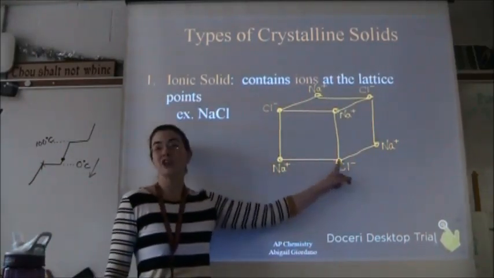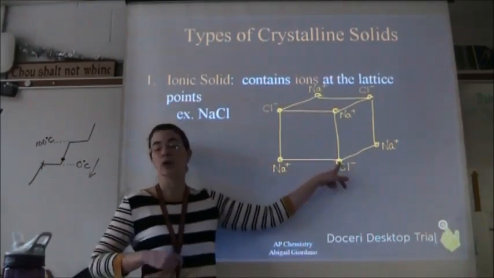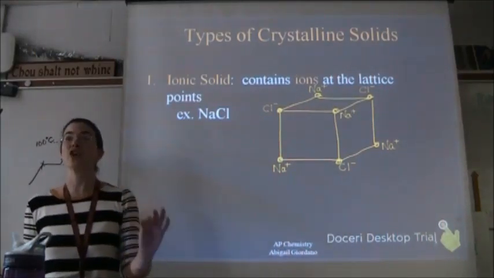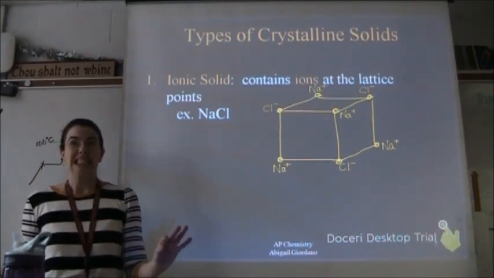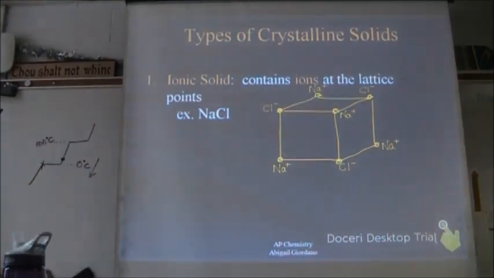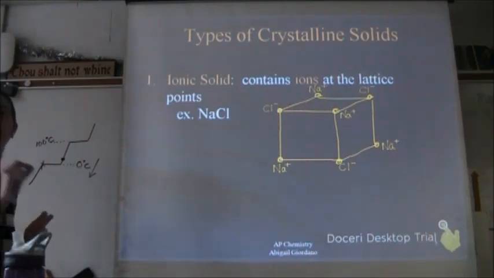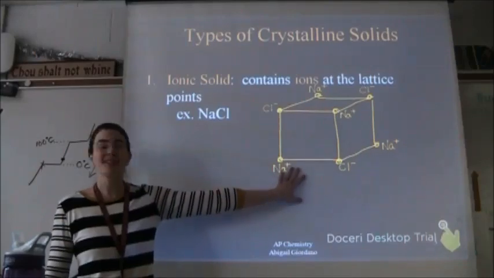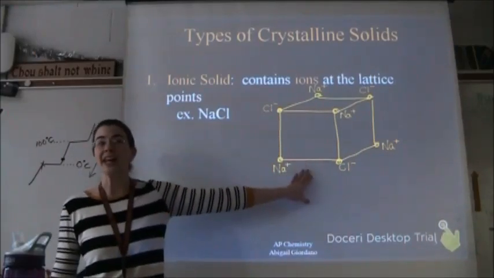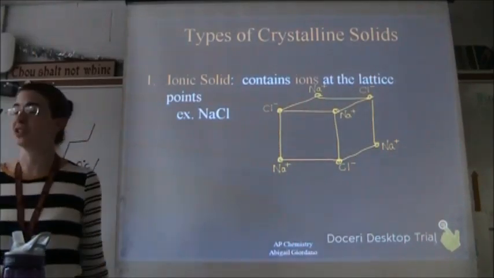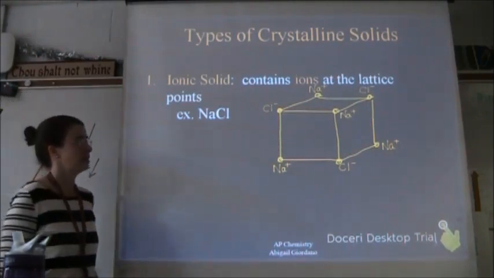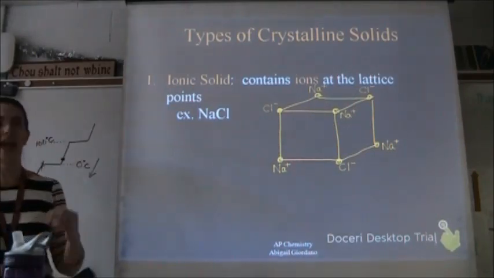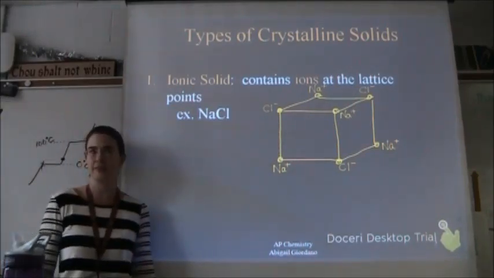Now, there was a fancy term. I introduced this to you early on in the year. Opposites attract. There's a fancy term for that. Electrostatic attraction. Ladies and gentlemen, if you are ever asked what holds an ionic solid together, don't say opposites attract. Be fancy. You say electrostatic attraction. That's what holds an ionic solid together.